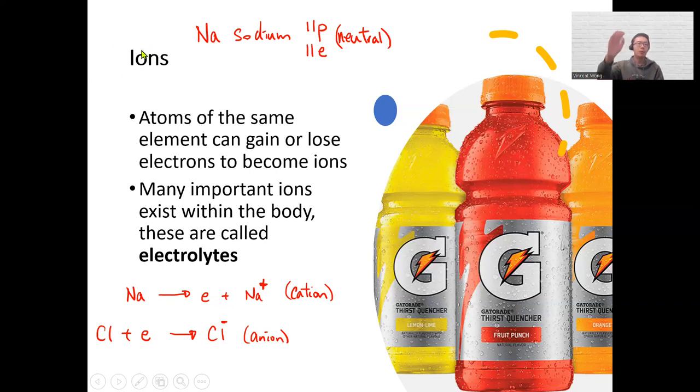Okay. And all the elements that we talk about, the trace elements and stuff like that, exist in the body most of the time as ions. Okay. When you drink your sport drinks, you look at the back, right? It's mostly water and sugar, but then there are going to be electrolytes as well. There is going to be potassium. It's going to be magnesium, sometimes chlorine, right? And depending on the label, they might actually put K plus. So it's not elemental potassium that you're consuming, right? It's the ion form that you're consuming.